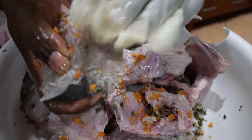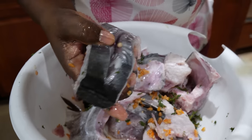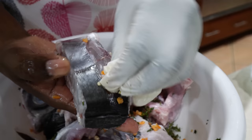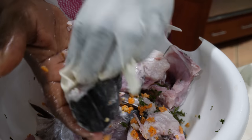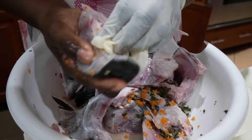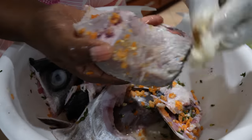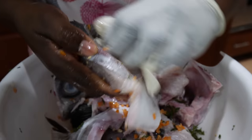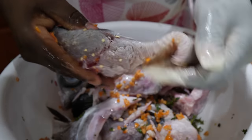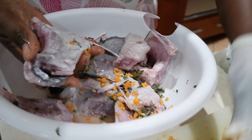Remember, I washed it in salt water too. Ah, so you have salt on it already. And then when you make your carrot and your onion with your vinegar, you don't need any more pepper added to that. No, because this has pepper, and the vinegar still has pepper, so you know that's enough. There's pepper on pepper on pepper. Just good, can't be bad, once you like pepper. I love pepper.